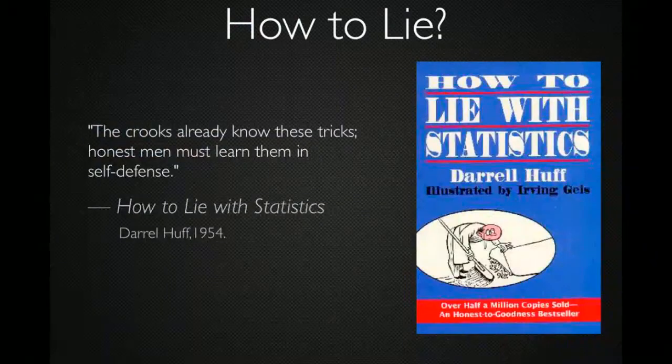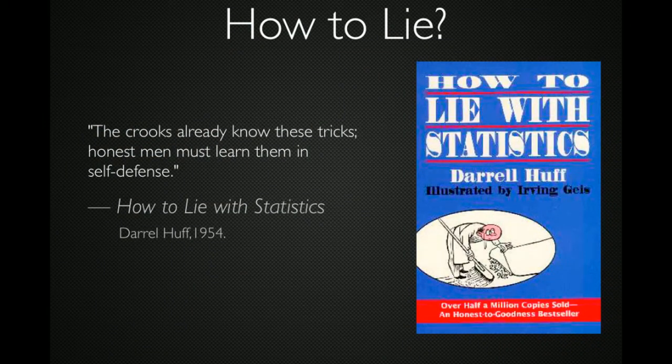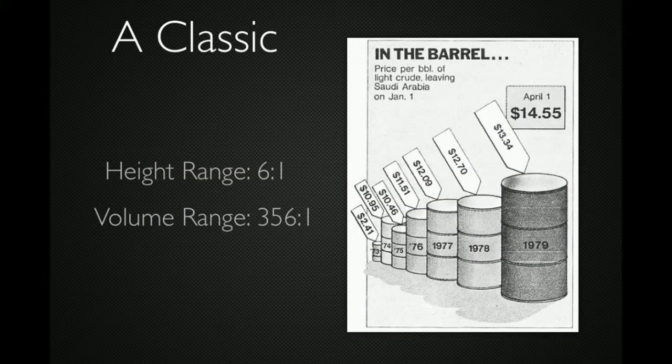In the spirit of this classic from the 50s, I'm not here to teach you how to lie. Rather, I want to encourage you to learn the common tricks as a matter of self-defense. Let's start with this classic from the 70s, where a linear measurement, the increase in the price of crude, is represented by the height of a three-dimensional oil drum. The resulting distortion is 6,000% off of the truth.